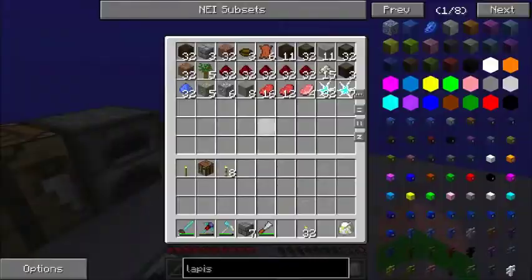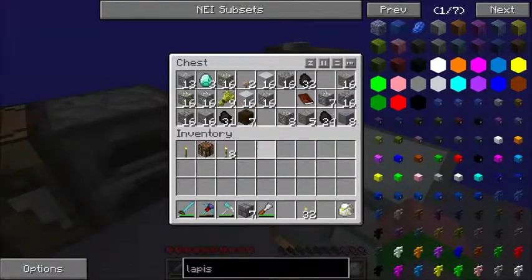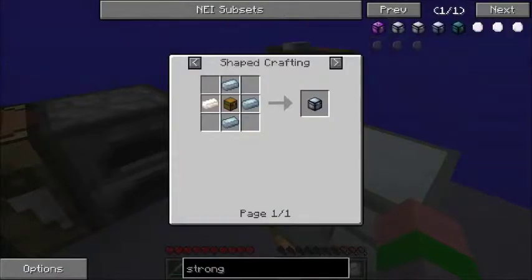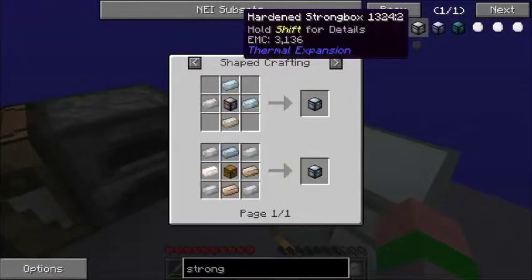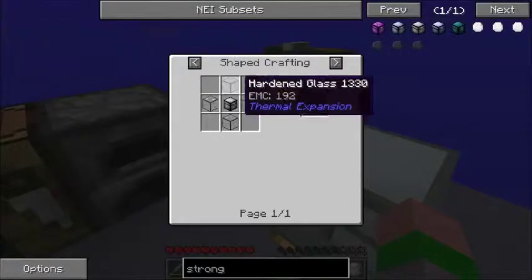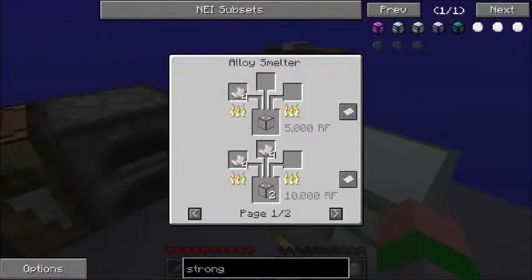But real fast, I think we need to create some iron chests. Strong boxes. How expensive are those? Strong boxes are really easy to pick up and move. They don't have very much inventory, though. Hardened. Reinforced. Wait, we can use fused quartz, can't we? That's a little bit easier to make, but we don't have nether quartz.